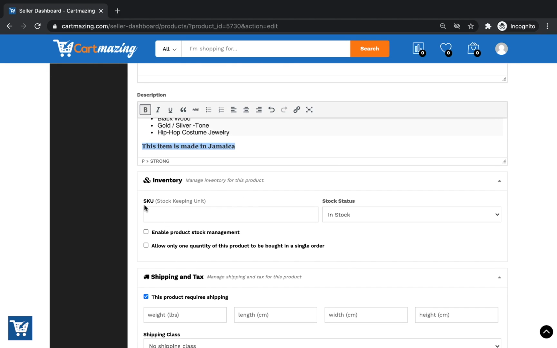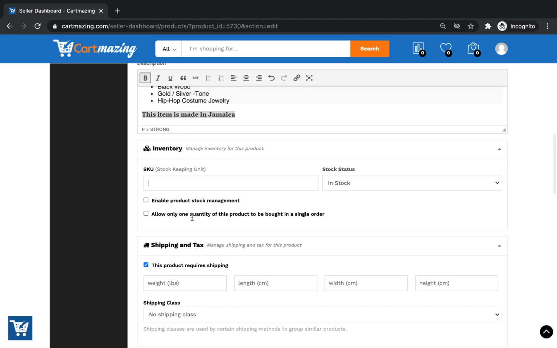Now where it says stock keeping unit, we recommend that you utilize this section. I mean, it is not required, but we recommend utilizing it, and the reason we do is so that you do not get too many orders, more orders than you are able to fulfill.